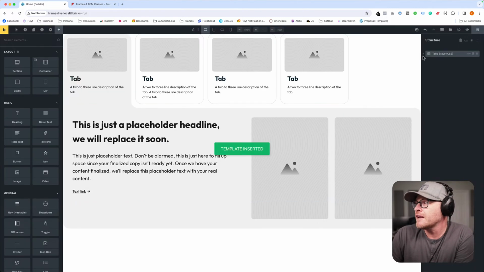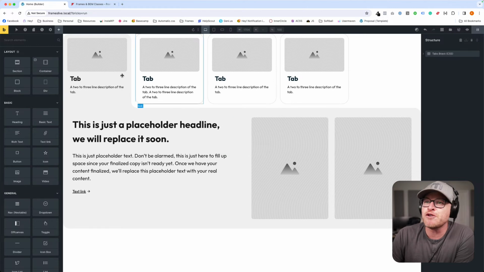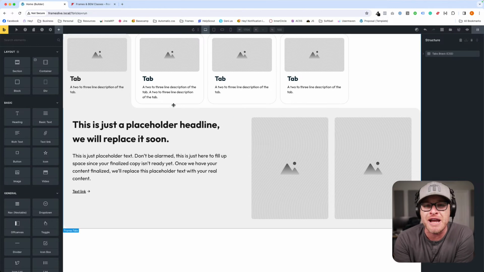All right. And what we can do, and by the way, if you insert a frame like this, this is clearly not a section frame, it's not a grid frame, it's a single atom. It's not really an atom, it's like a molecule in atomic design. It's a bunch of things, but it exists on its own, right? It's not part of a larger thing.